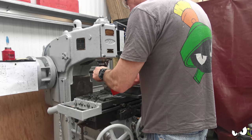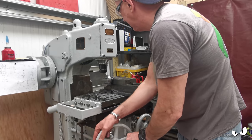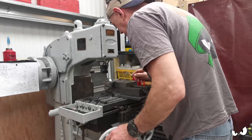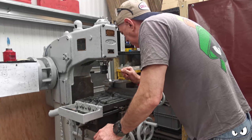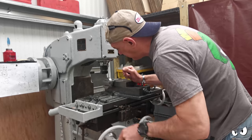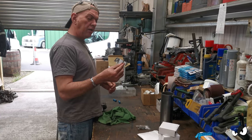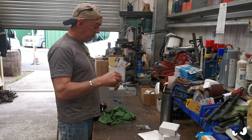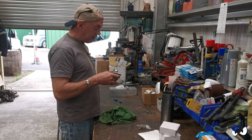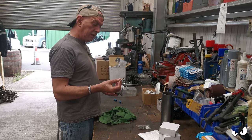Right, let's see how we go. I'm admitting defeat on this one for now. Got a little 4mm end cutter, which will probably be long enough if I could get it in, but the trouble is it keeps wandering, and I don't want to screw up the top bit of it. I mean, the set screws are going to be set in quite a long way, but as soon as this makes contact, it starts to move about and stuff, and I can't do a plunge mill on it.